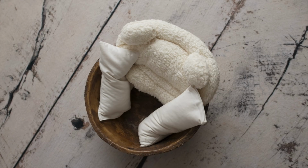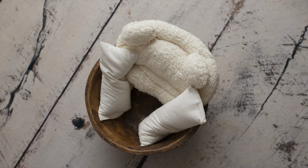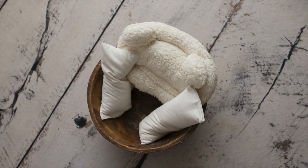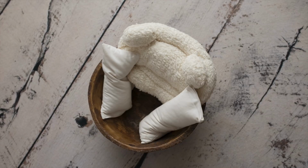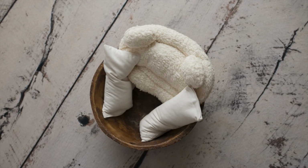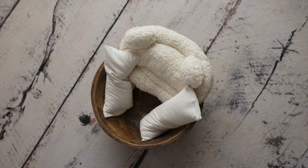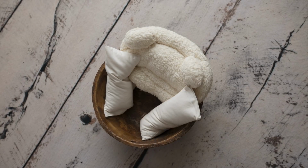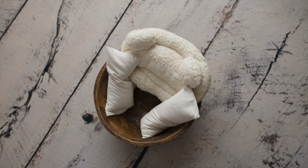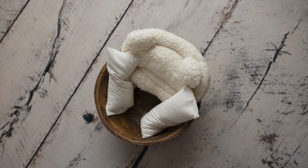The setup that I had underneath that Flaccardi rug was exactly like this. So I have a JD Vintage resin bowl, which is around 35 centimeters across and 20 or so centimeters deep, 2 Paloma Shell rice-filled medium posing beans, and then the Etoll prop pillow, which is from the original photo blocks and props.